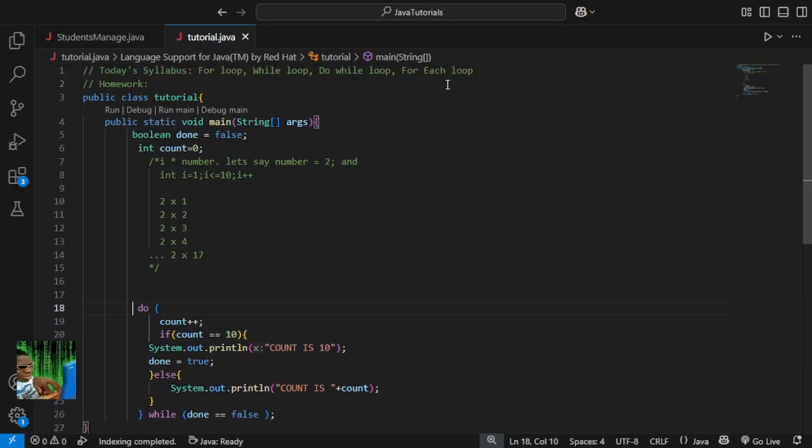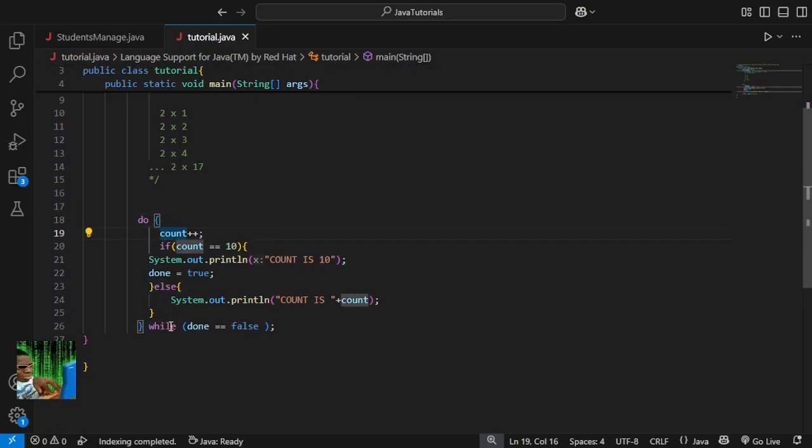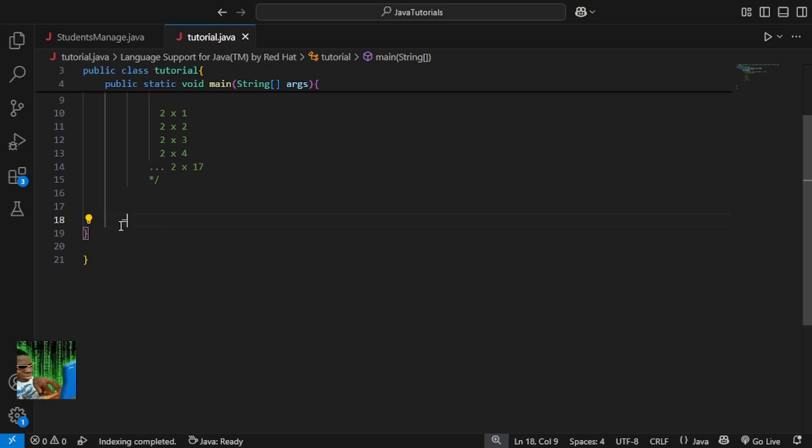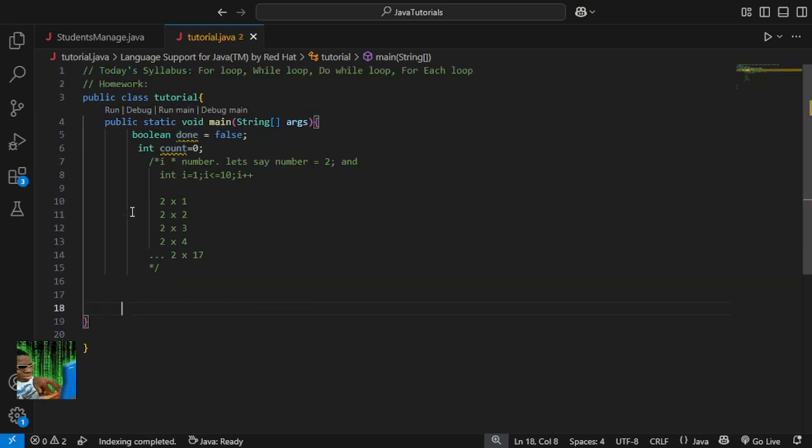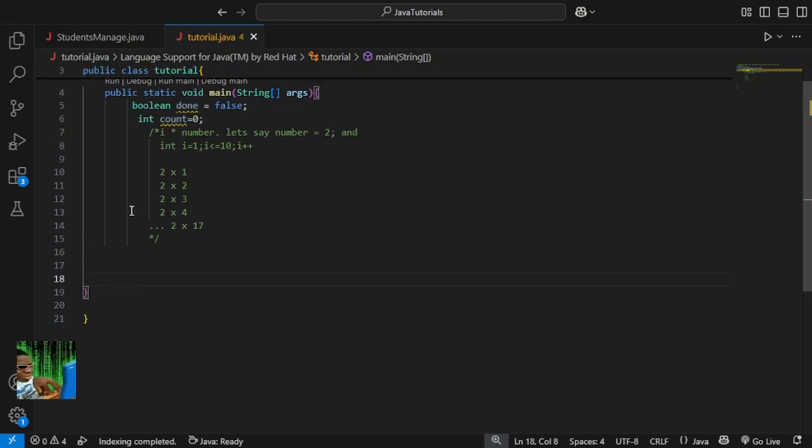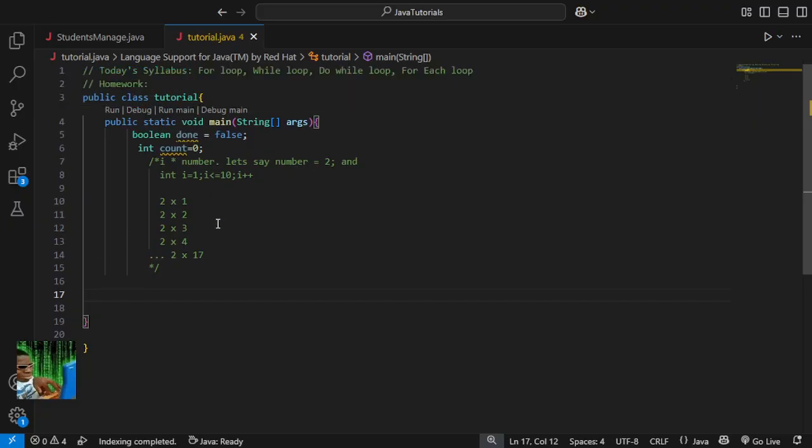Now, what more is for each? We don't really need to learn for each loops until we learn about maybe the robot class. It is a class where you can simulate keyboard presses, but we will not learn about that. Let me just still show you whatever. Okay, no, I will not show you that.